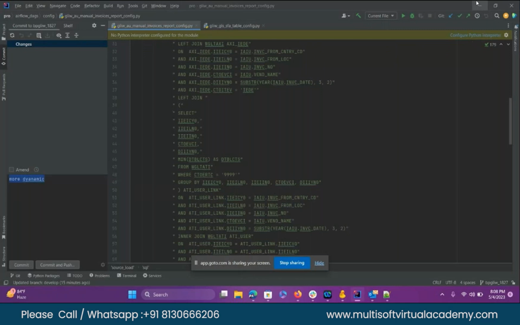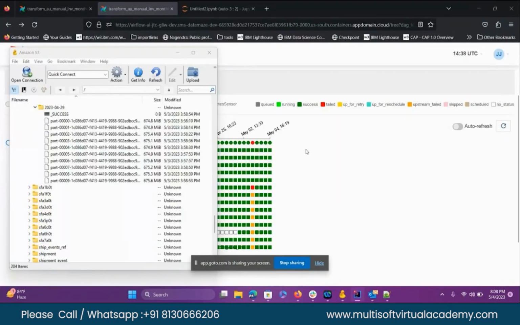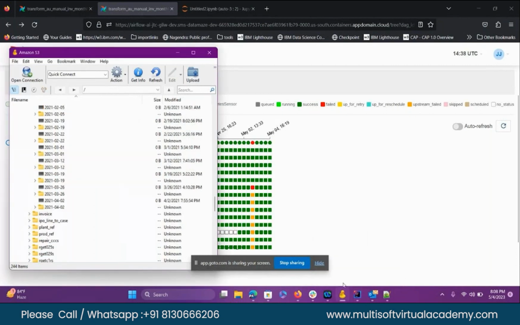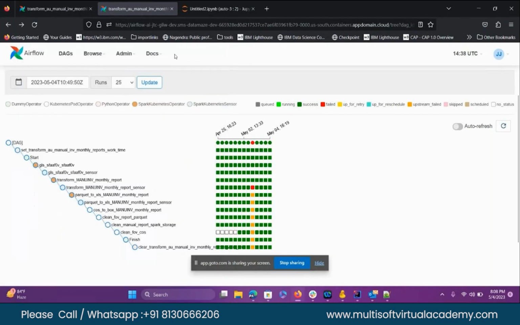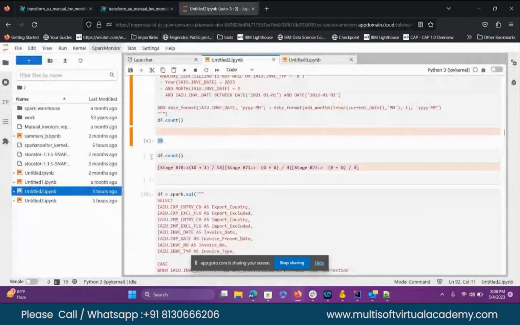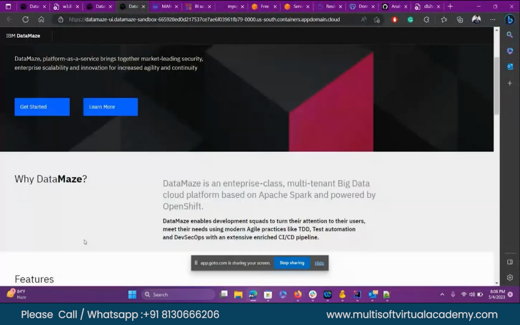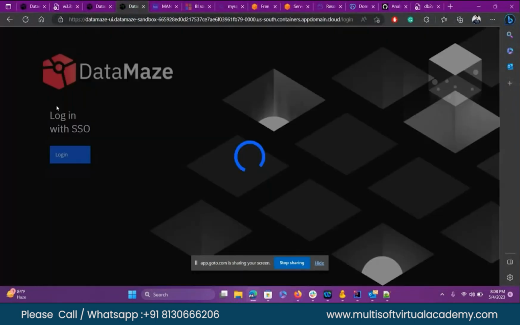Now how do Jupyter things come in? The modification I did, I cannot test it directly, right? I cannot go and check my data directly. I need this cost, right? Some previous data I already have, so I need to test it. So I go to my Jupyter notebook. Let me show you how I can make a Jupyter notebook. I go to the database, and in the database I click on get started, and I click on login.